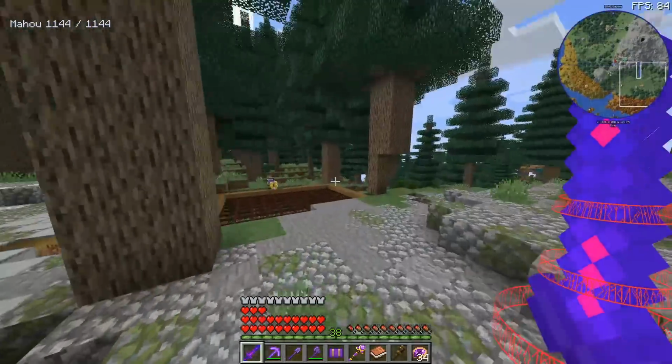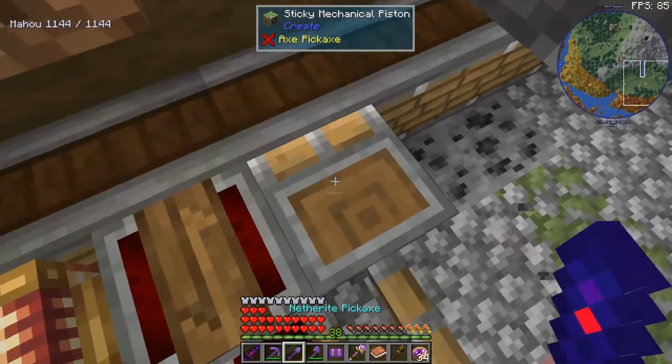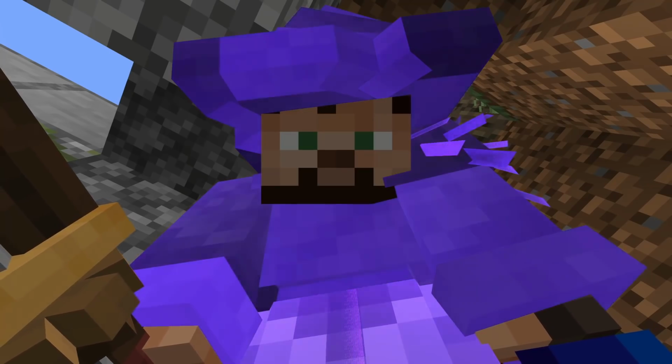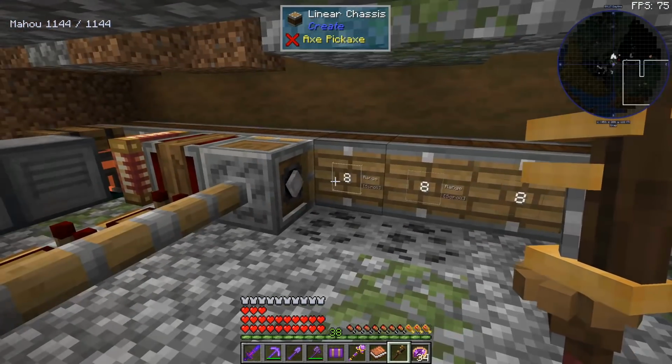So let us get back to a bit of Ars Nouveau. First off, you guys have been telling me that for our farm, all I have to do is just change the mode on the piston. So it will only place the blocks in the starting position. I had no idea, so thank you very much. Although still I need to keep the pulse extenders because, well, I want the piston to get back.